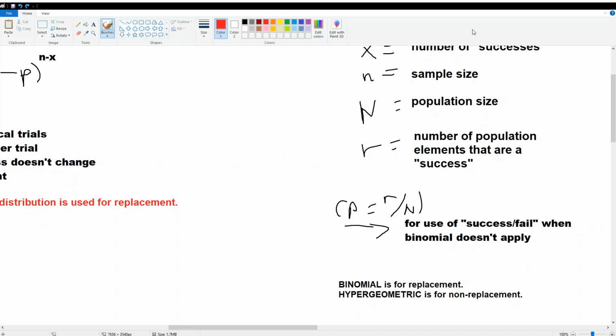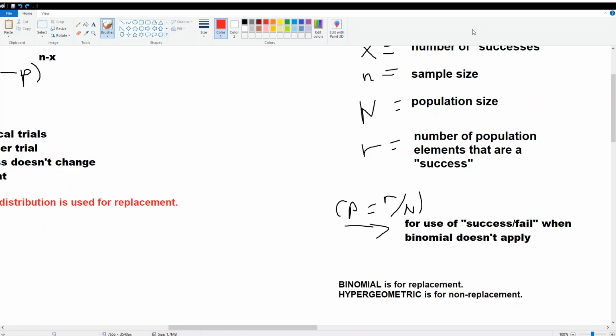you're not going to do 4 out of 52 times 4 out of 52. Because if your first card is an ace, that decreases the chances of the second one being an ace. Put another way, you're not replacing the ace back into the deck. So there's non-replacement. You know, you don't pick your card in Texas Hold'em and say, I don't like it. Put it back and give me another one.